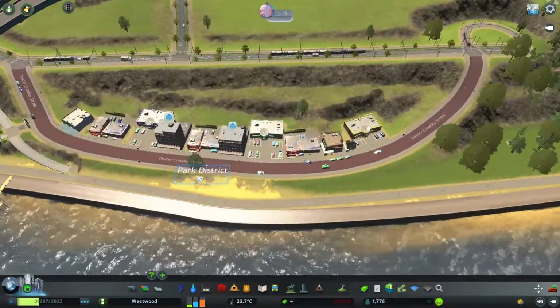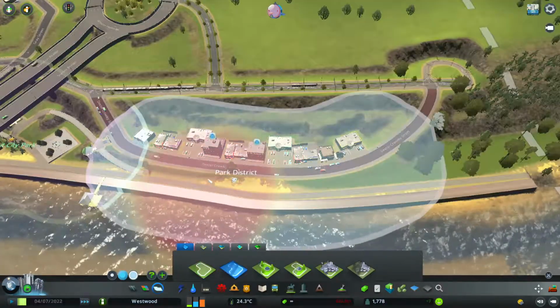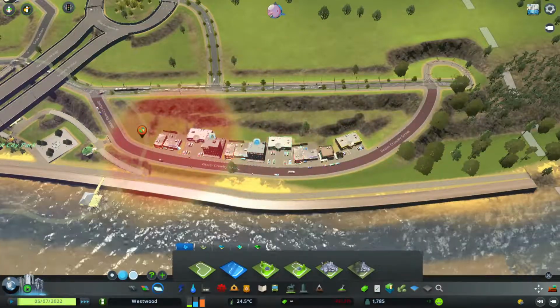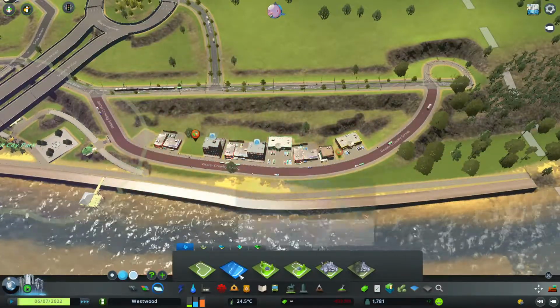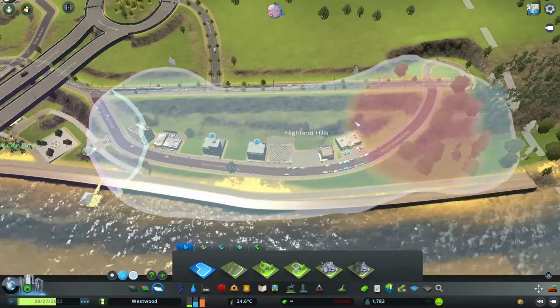So this is a nightlife district, but not much nightlife is going on so far. I want to... Ooh, no. What? Why are you disappearing? Okay, I've chosen erase district part, so let's redo it.